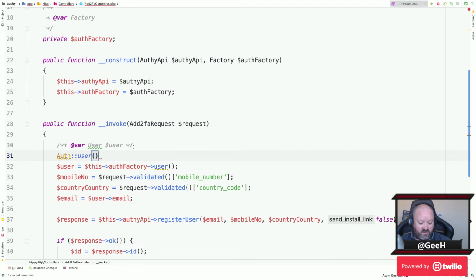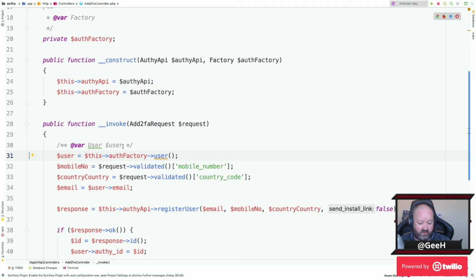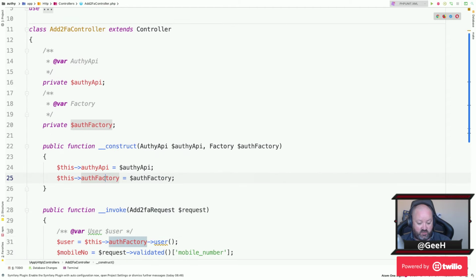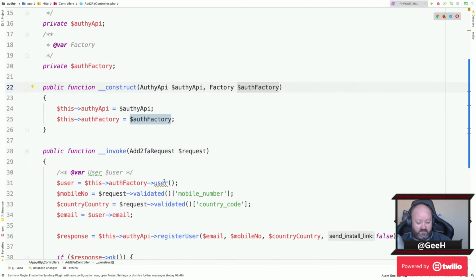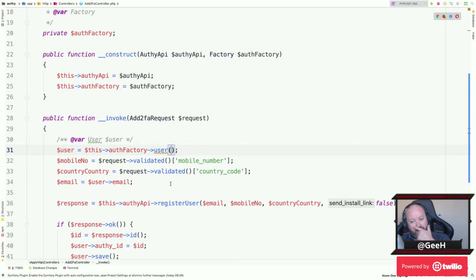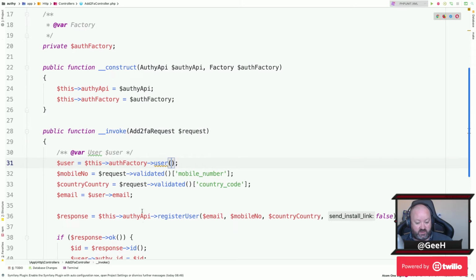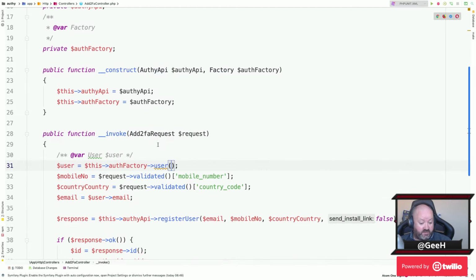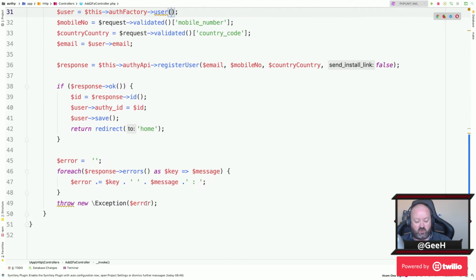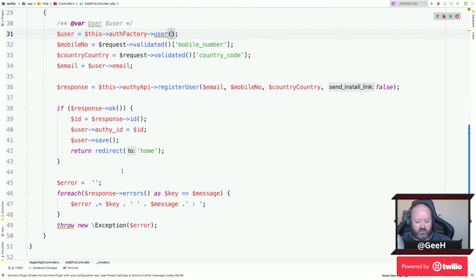user, I'm passing in the auth factory as a dependency. So we're actually getting the auth factory passed in as a dependency. So I'm not accessing it statically. I'm not accessing it globally. I'm getting it pulled in as a fulfilled dependency, and then we can pull the user out of the auth factory. So I think that's a cleaner way to do it, because all the dependencies are then wired in via Laravel's auto wiring. So that's all I've done off stream. But as we touch more and more code today, I'm going to try and pull that stuff in.